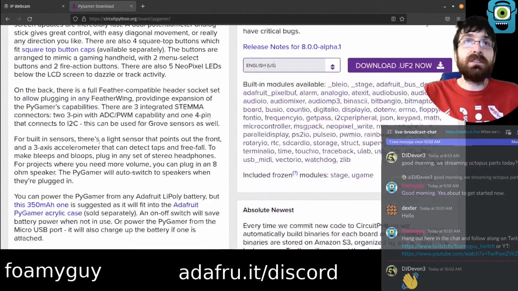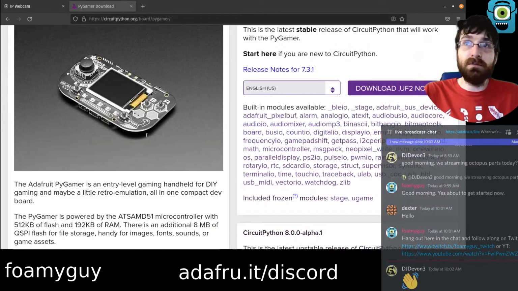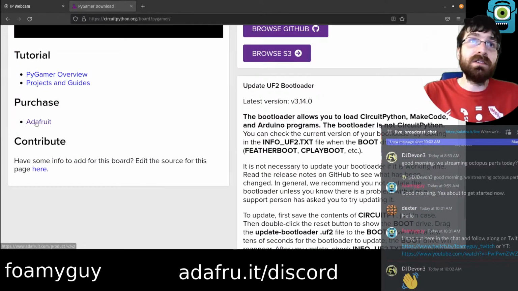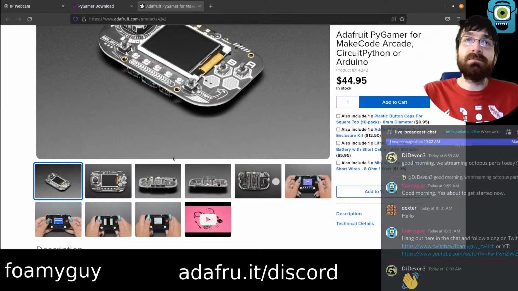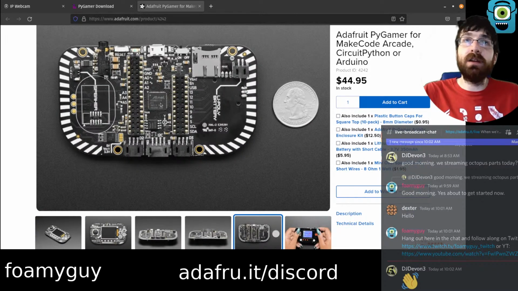So let's see, we can't see the back of it on this page. If we go to the product page, we could. This is basically a tiny computer, all in one on this little handheld gaming device. The chip right here is the main computer. This is a microcontroller, and this is what we're writing our Python code to run on. It gets run by this chip, and it's able to interact with all the other things on the board.